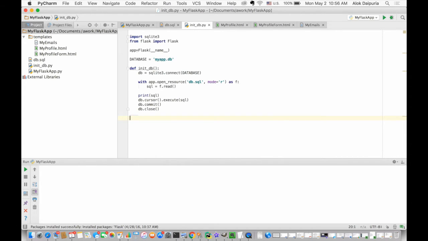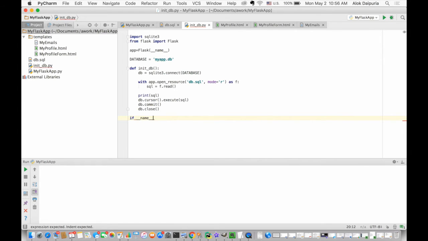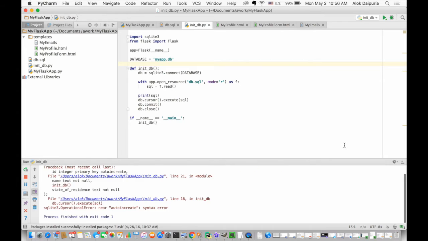Now let's run it. If name equals main, so we're going to run this one. Now let's run this file, run init_db.